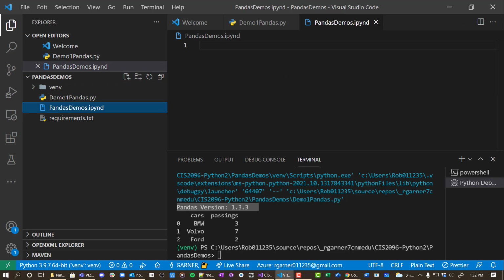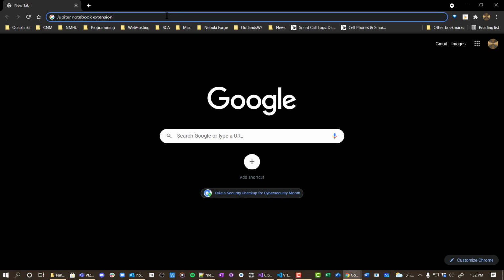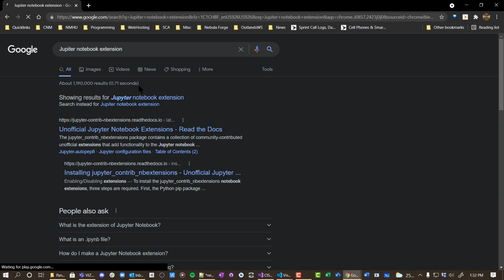I didn't get the Jupyter notebook extension right. I want you to see what I'm thinking here. I couldn't remember what the extension was because there's too many things in my brain, and sometimes you can't remember everything.